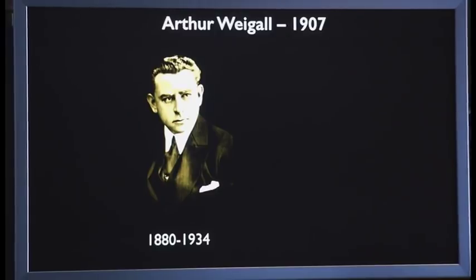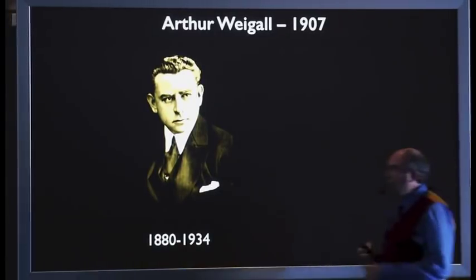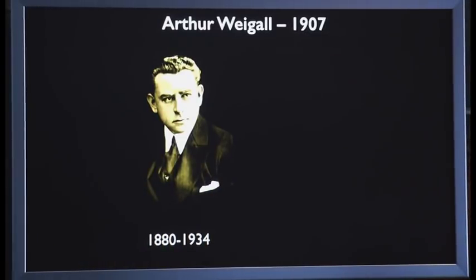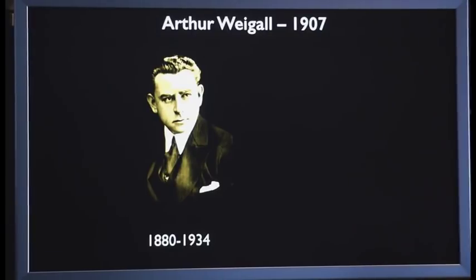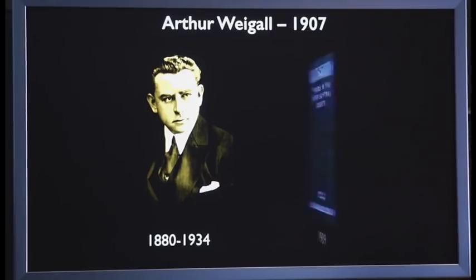Now don't get too excited, because Arthur Weigall is not a German. He has a German name, but he's actually an English explorer. He was Inspector of Antiquities at Luxor in the early 1900s, and in 1907 he went into the Eastern Desert. We're just going to follow his journey a little bit.